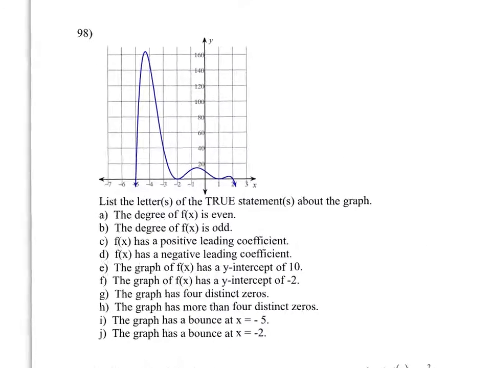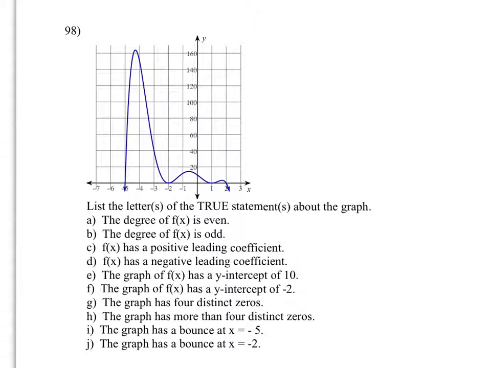I'm going to keep going with these just because these are kind of weird for us. The degree is even. That's talking about what the highest power is again. And anything with an even power is going to both go up or both go down. We talked a little bit about this, but we spent some more time talking about other ways to look at end behavior. In this case, both sides of my graph go down, so we're talking about an even graph, not an odd graph. Positive leading coefficient, that's talking about if we're going up to the right, and we are definitely not here. So therefore we have a negative leading coefficient.